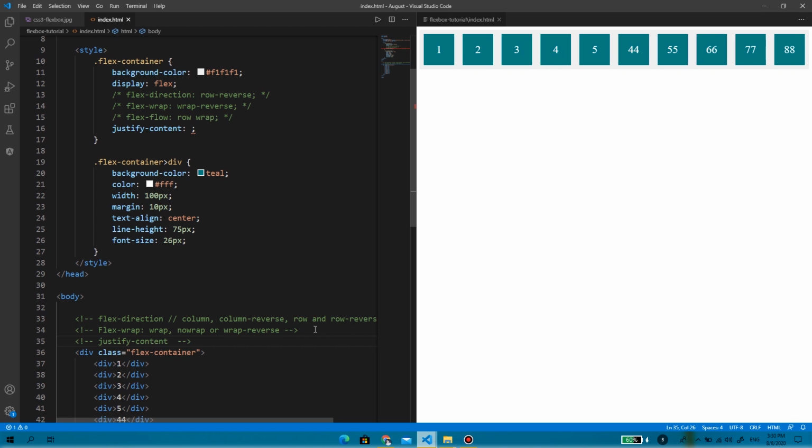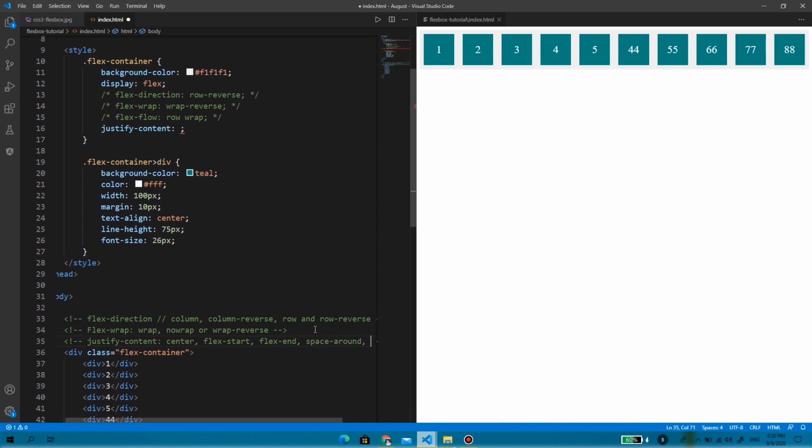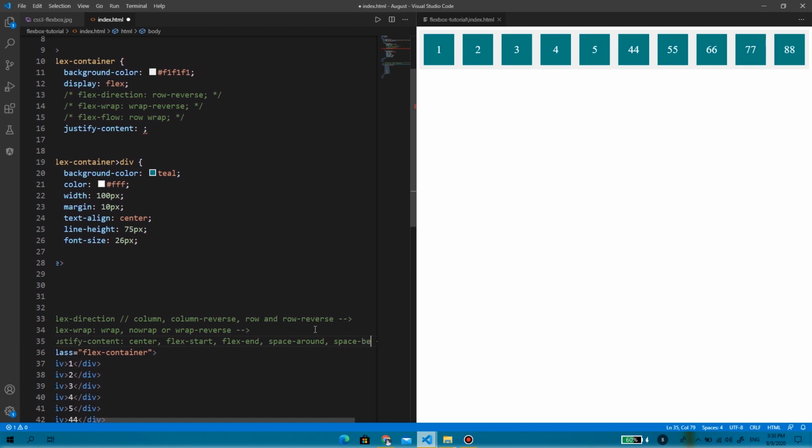We can justify content in 5 ways: center, flex start, flex end, space around, and space between.